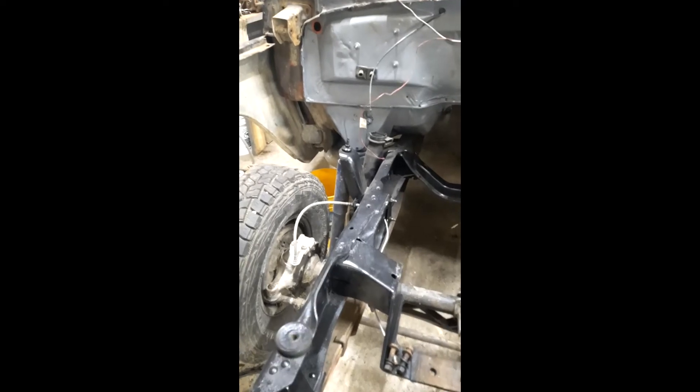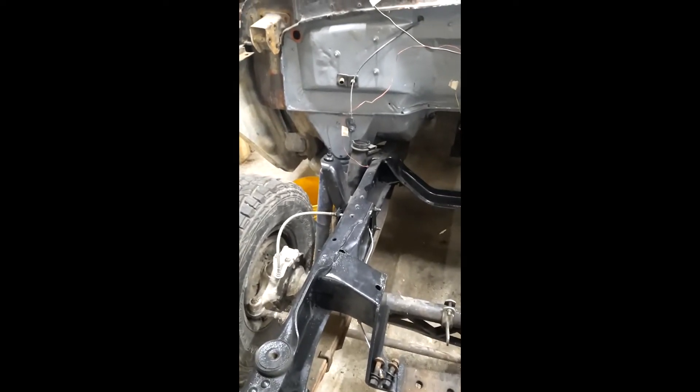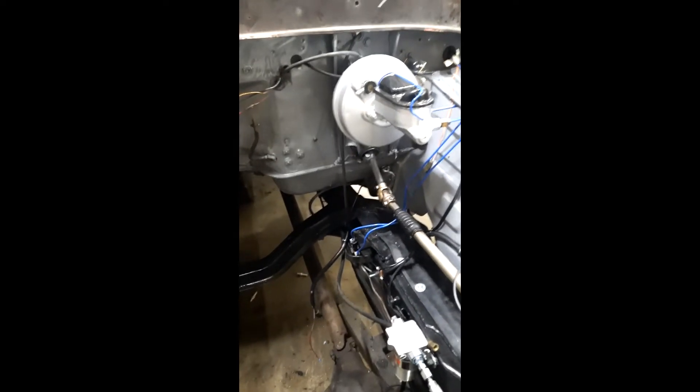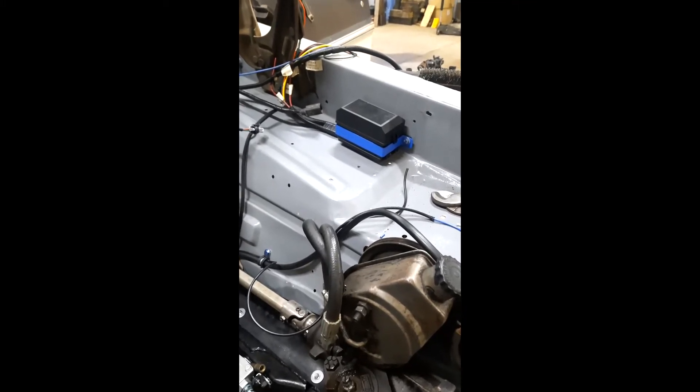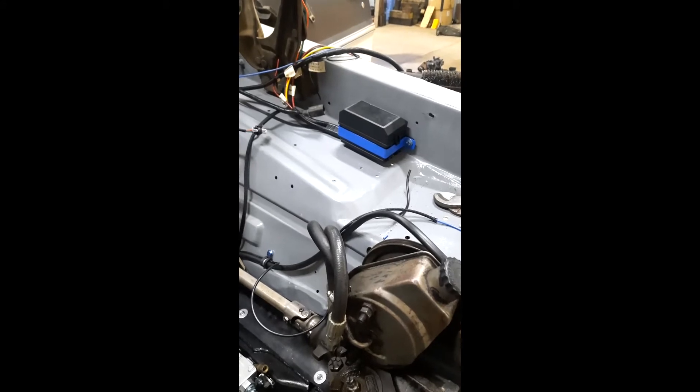Here's the engine bay — still quite a mess with a lot going on. We've painted most of the sheet metal gray. The inner fender over here was pretty badly rusted, but I found a new one online from Carpenter and it should be here anytime. We got the electric lift pump set up and pre-wired, pulling some new wires through the firewall, and fixed some old brake lines. Both the electric fuel pump and the electric fan use a relay, so I bought a relay box and fixed it up nice and neat.